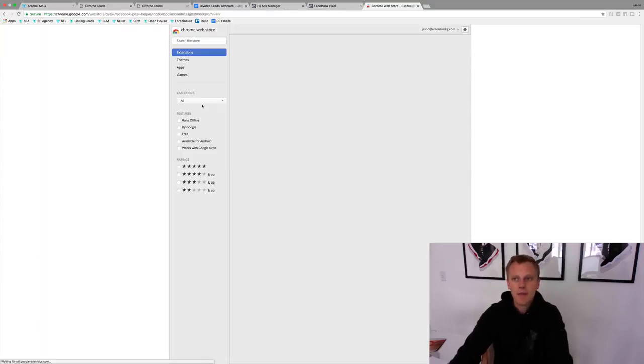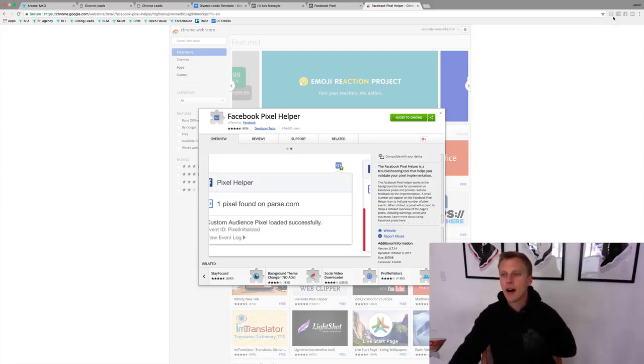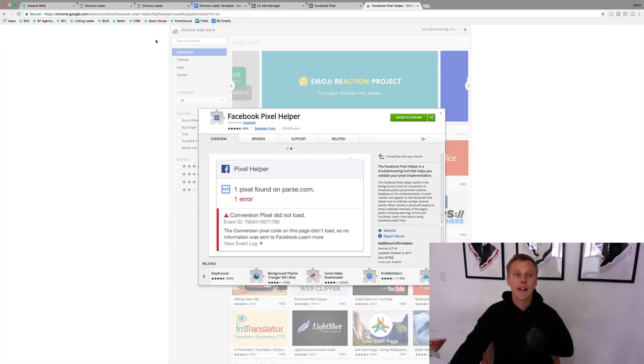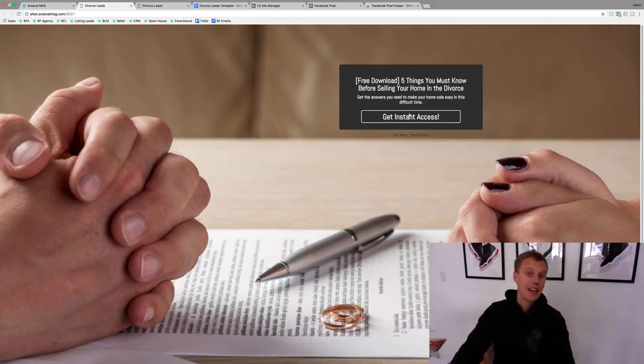So right here, you guys can see if the Facebook pixel is not on the page, it's all grayed out like that. So you just hit add to Chrome. I've already added it to Chrome, but it's just all grayed out like that. And then if it's already working, it's going to be all highlighted right here. It's going to be blue and green and all that stuff, so we know that that's working. So I know it's working on the landing page. I'm just going to double check, make sure it's working on the thank you page.